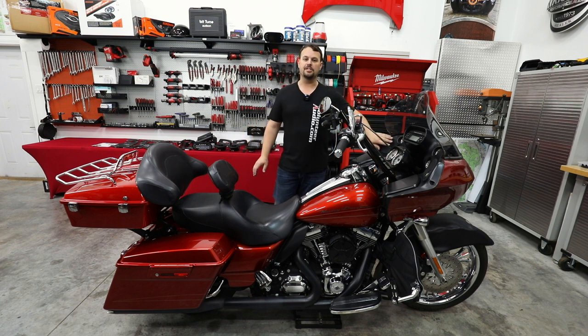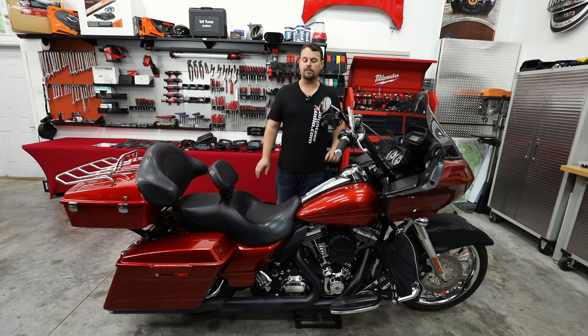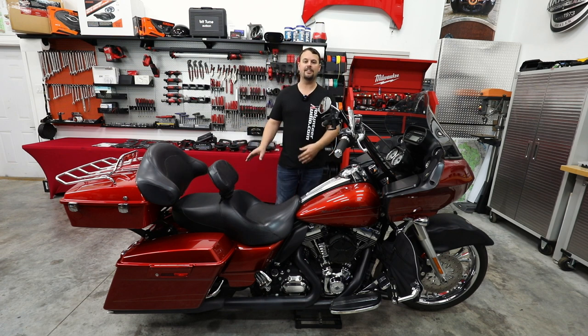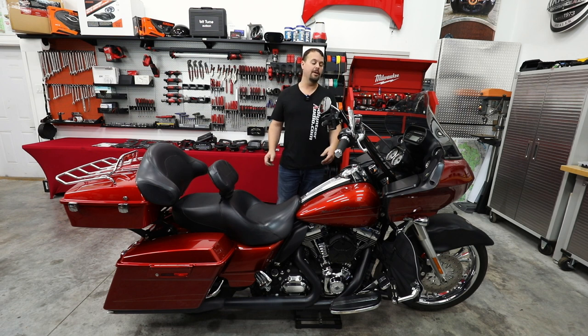But we're not going to stop there. We're going to upgrade the front speakers to Precision Power 6.5s — we're going to show you every step of this. We're going to add an 800-watt Precision Power amplifier in the fairing, meant just for this Road Glide — it mounts in it perfectly. We're going to show you how to cut the 6x9 lids in, add our cutting kits with new grills, add those 6x9s and show you that process also. Very excited.